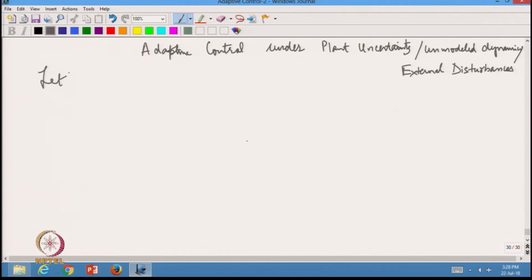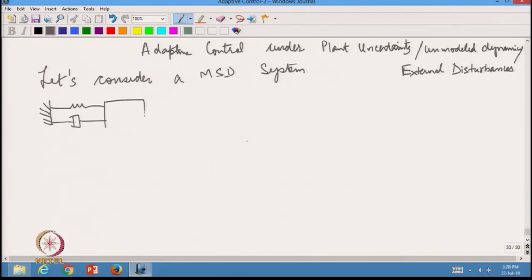Okay, so let's consider a mass spring damper system. So this is probably one of the simplest systems that you could consider, but that just helps in illustrating the point that I am trying to make here. So we've got a damper, we have got a spring, and we have mass, and there is a force which is acting on this mass, which is denoted by F. So we know that if this is a linear system, then we could write down the equation of motion as mx double dot plus bx dot plus kx equals F.